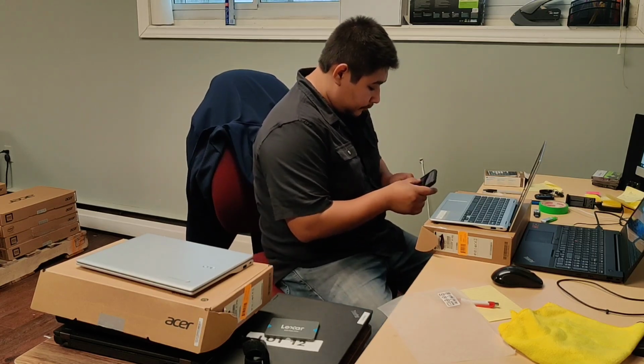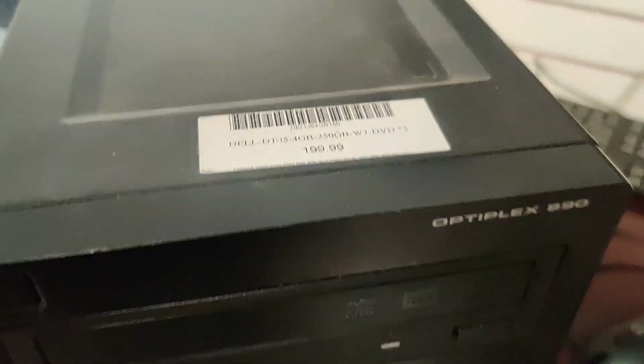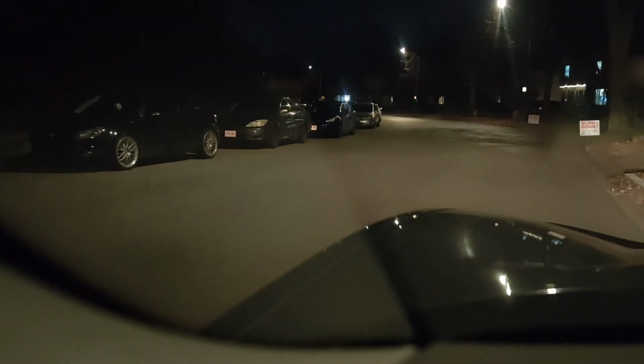One day at work, I'm like, let me see how cheap I can get a budget computer going. So I bought this Dell Optiplex for $45 as is. I went to go pick it up. Man, it was hard to find that house number. When it's dark in these areas, sometimes you can't see the house numbers. I was driving back and forth till I finally found it. So that's the PC right there. To leave the money in the mailbox.